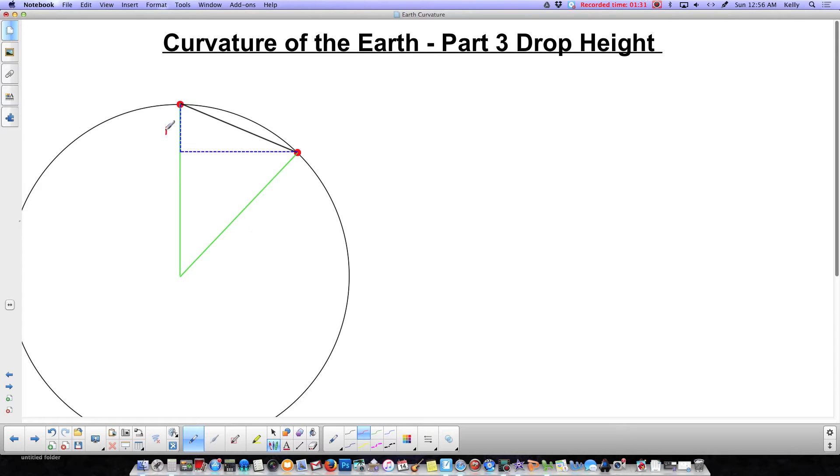I'm going to call it D for drop height, and I'm going to call this A simply because it's the first thing I'm calculating. And again we need to know what this theta is. Now if we let this distance along the Earth's surface be one mile, obviously this picture is much bigger than a mile. It's about an eighth of the Earth in this picture, but we're going to let it be one mile. I'm going to calculate what the angle down here is going to be.